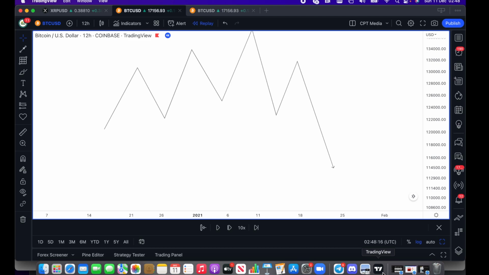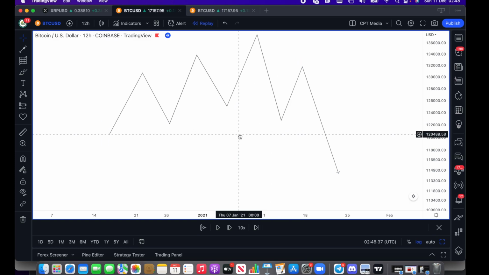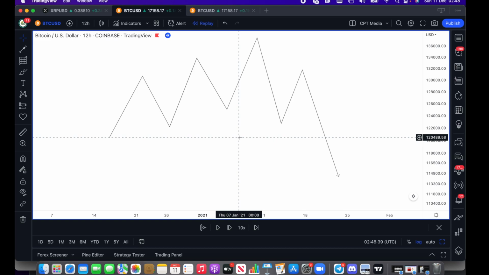In essence, it shows you examples of how smart money accumulates or distributes orders in different markets. Now this can be equities, currencies, commodities, and even crypto, okay. Now when I refer to smart money, what I mean is institutions, insurance companies, hedge funds, entities who have enough capital in order to move the markets, okay. But I won't be going into all the different types because I think one should be sufficient, especially schematic one, which is something you see more often in the market from what I've back tested alone.